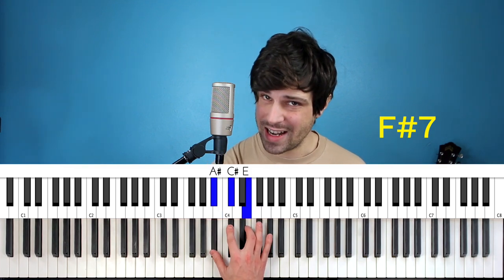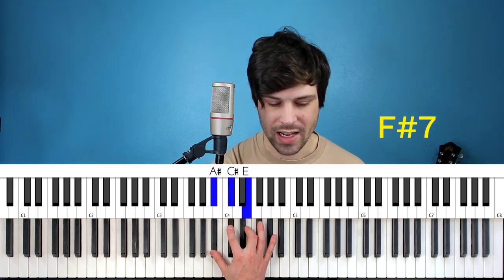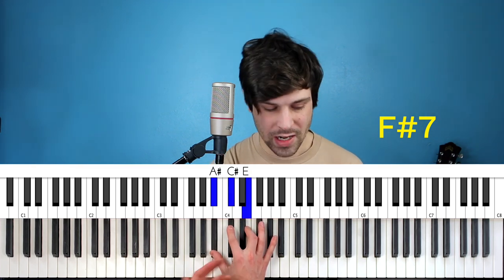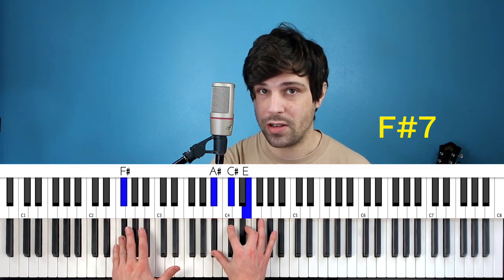We've also got an F sharp 7 chord, and we're gonna do it like that. So A sharp, C sharp, and E. Might seem strange, there's no F sharp in it. Whenever that comes up, we're gonna be doing an F sharp in the left hand, so then you hear that F sharp 7 chord sound.